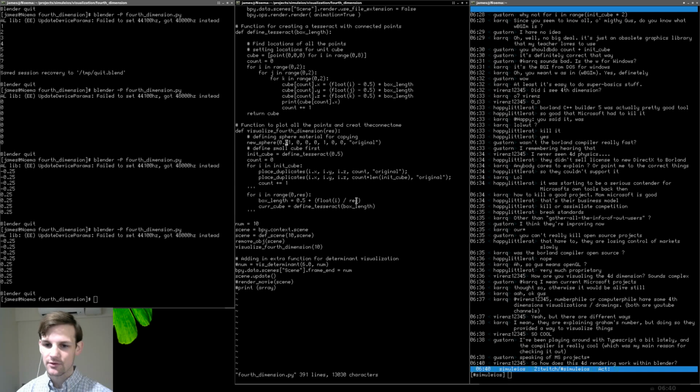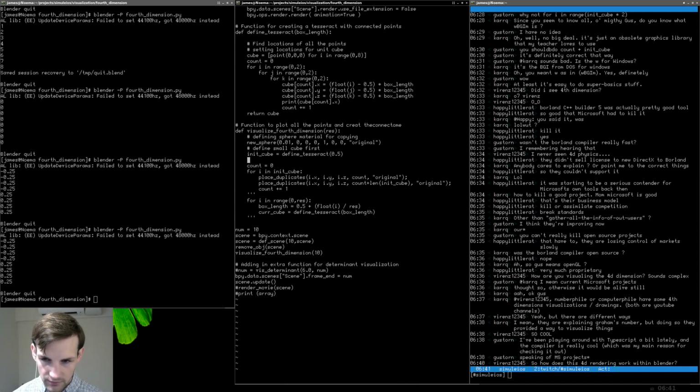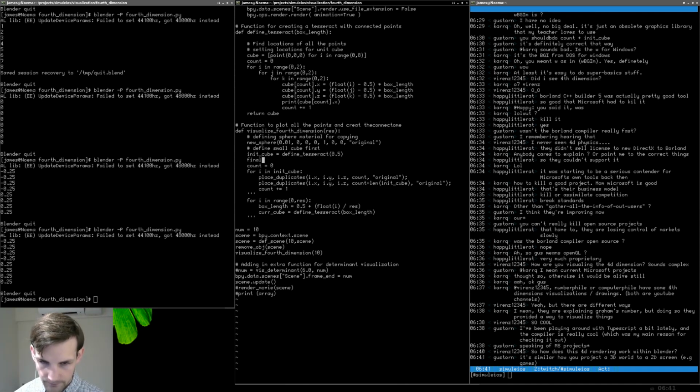These textures are going to be like what we're working with. So we have a whole bunch of different objects, and we're going to be moving these objects around. You'll kind of see how it works in a bit. So let's go ahead and define final cube. It's similar to how you project a 3D world on a 2D screen. Yeah, it's the same thing.